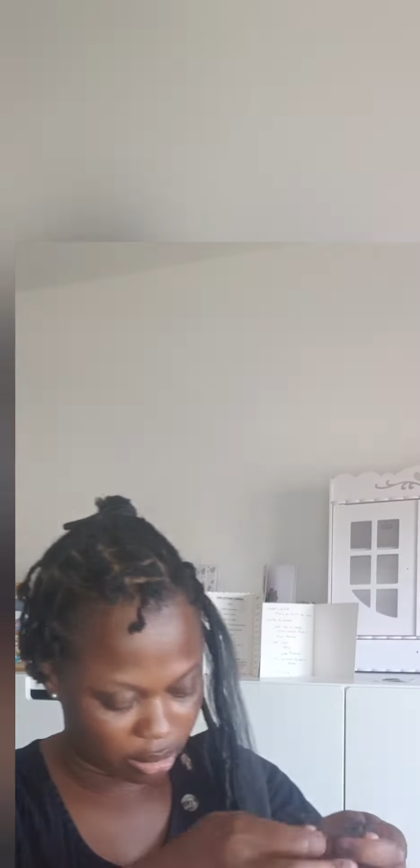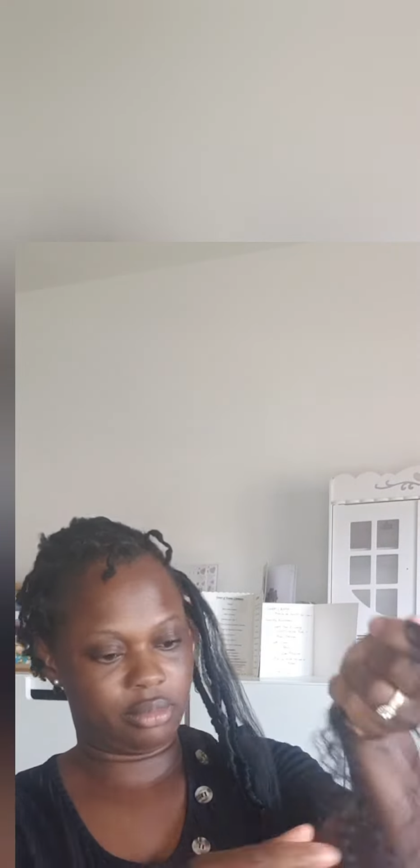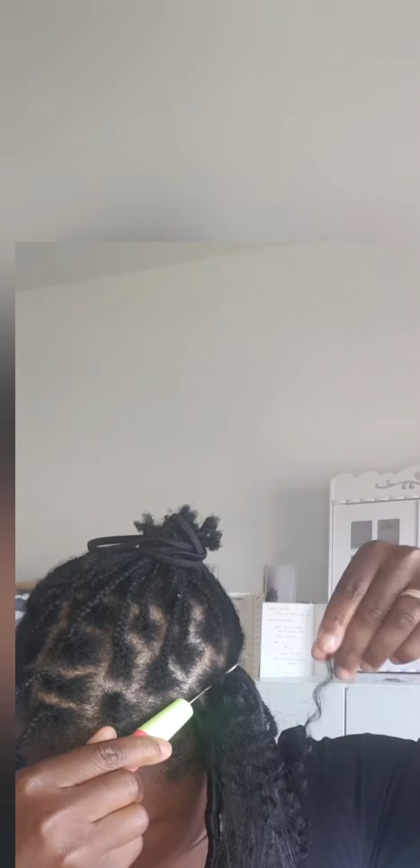So the first of the three strands. Separate it into three. Another one. Some fell out. I'm going to just crochet that particular one in through. Perfect.